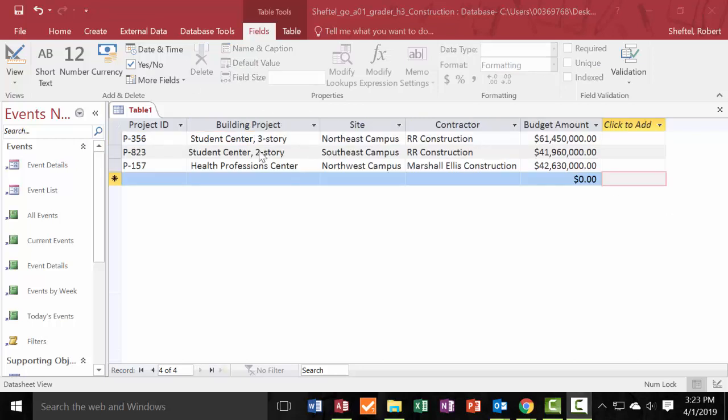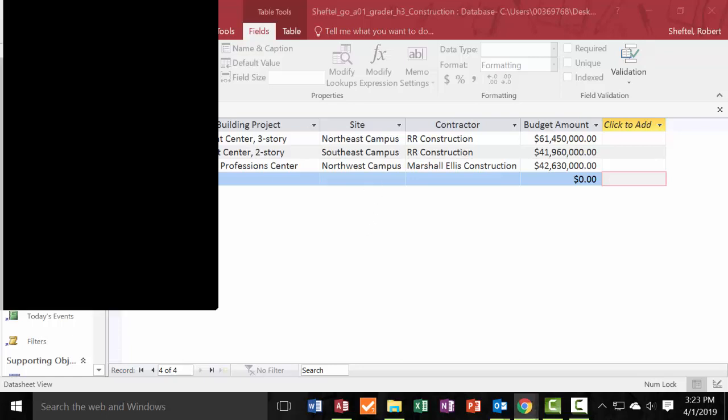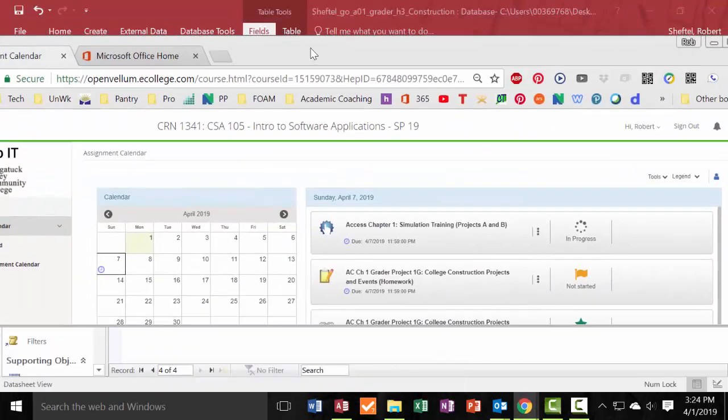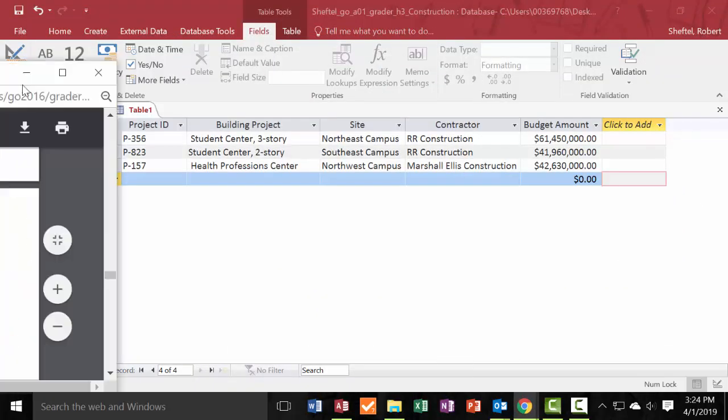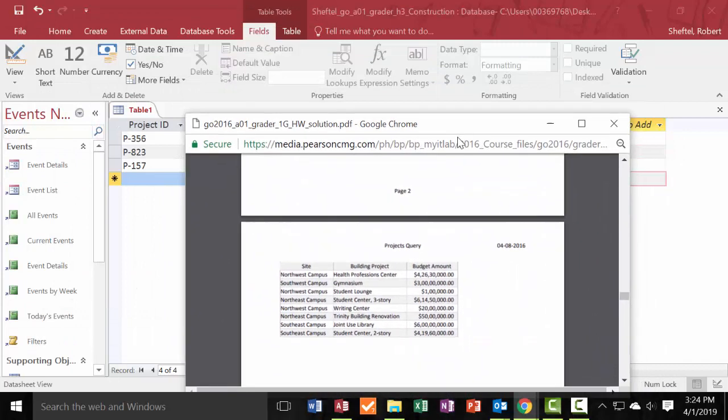Okay, you can see it just quickly went to all of the filled in data. So I did that. I paused the recorder while I was doing this so you could see exactly the way this should look. I'm going to bring up the example right here on my computer. Let me get this up here. And then you can see that it says Building Projects.